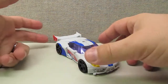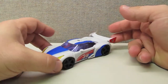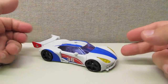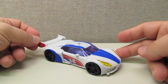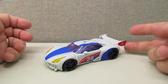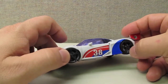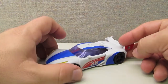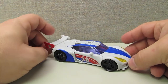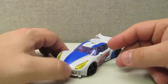So, here we have Smokescreen in his vehicle mode. And again, I think the vehicle mode looks really good. The mold matches the on-screen model pretty good. Again, it's the paint apps that I take issue with here. Smokescreen's pretty flashy, and the paint on here is all fairly flat. I think they could have put a little silver on the wheels. Used a little glossier paint. I think it would have looked a little bit sharper. But really, as far as the mold goes, I have no complaints here.